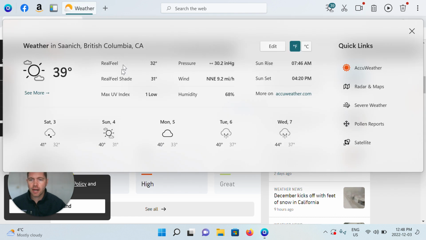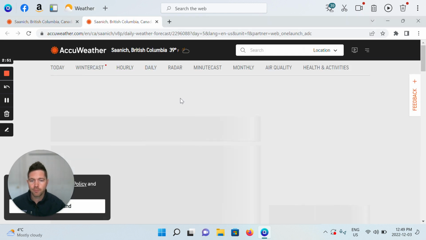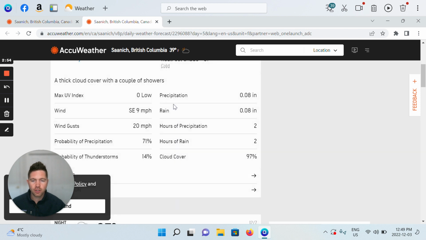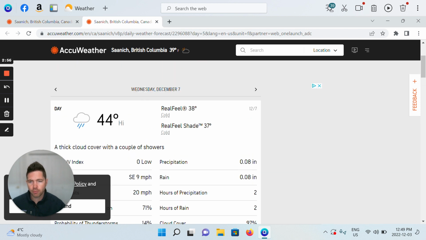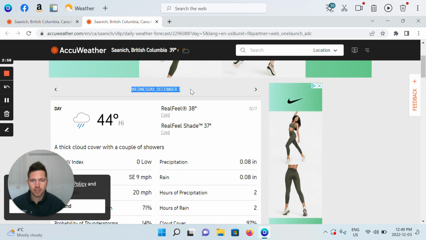Going back to the app, we not just give you the real-time data of today for weather, we also give you a 5-day forecast. And all of these are clickable. So it's calling, for example, Wednesday, December 7th, a high of 44, a low of 37, and I think that icon would mean cloud and rain. But you're able to click through that as well, again on AccuWeather, and get much more detail for that same Wednesday, December 7th.